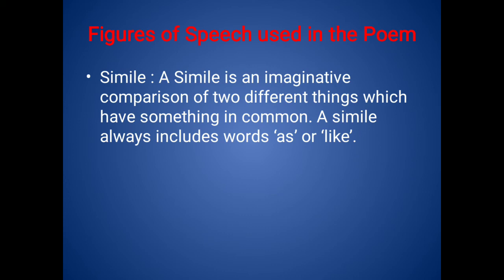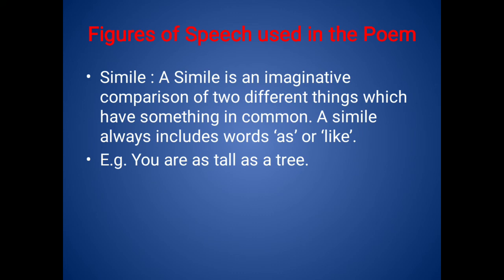A simile is an imaginative comparison of two different things which have something in common. A simile always includes the words as or like. Whenever we have an example of simile, you will get either as or like. These two words you will get. So here I have taken one example: you are as tall as a tree.